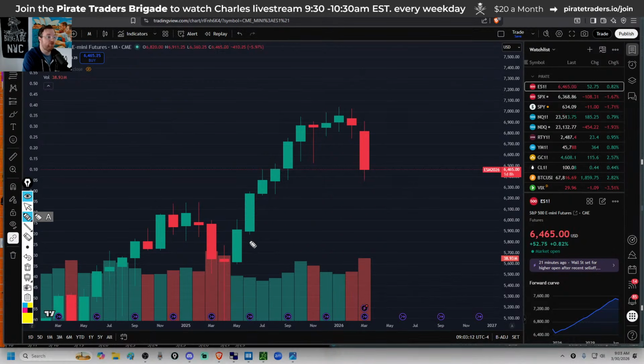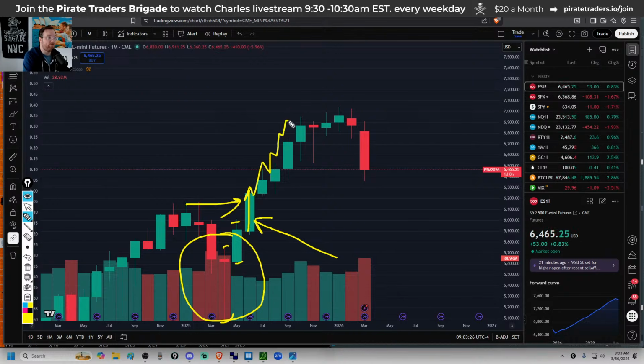This doesn't look too dissimilar to me to this candle right here, where we had our kind of rollover. We started our momentum, higher highs and higher lows on the monthly. Then we got a nice big candle that broke through previous all-time highs. That led to quite a bit of momentum to the upside. Did it not? Months and months and months of the market going higher and higher and higher. Well, we have a very similar pattern right now, but going the other direction.